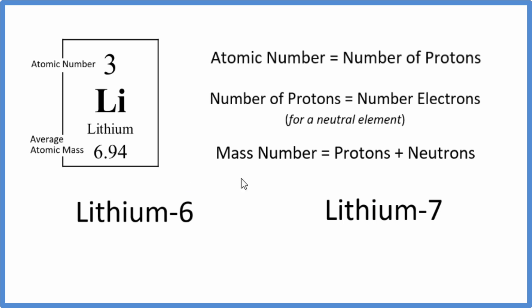For lithium, when we look at this notation here, this is called hyphen notation. So we have the name of the element, that's lithium, and then this hyphen and the number six. Six is the mass number, and the mass number is the number of protons and neutrons. So often you're given this hyphen notation that tells you the mass number for the isotope of lithium.